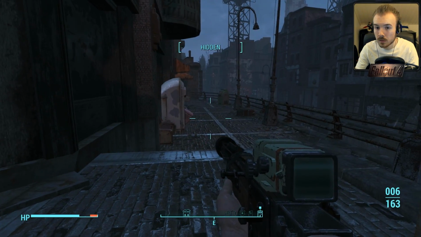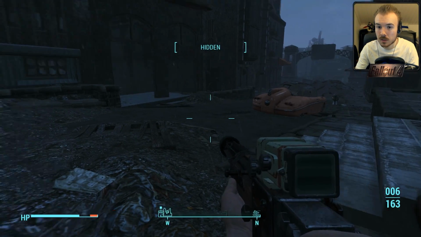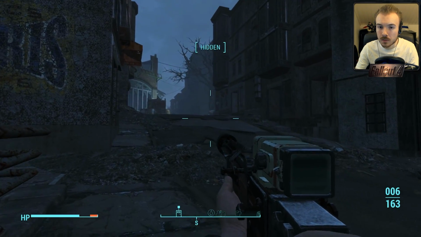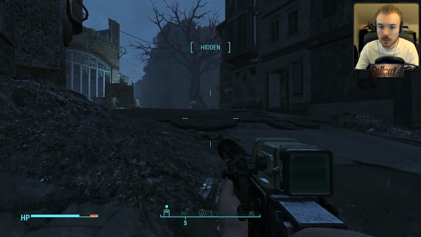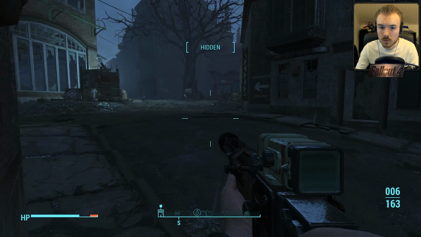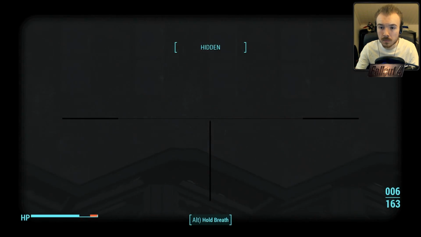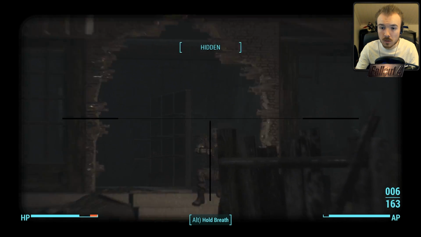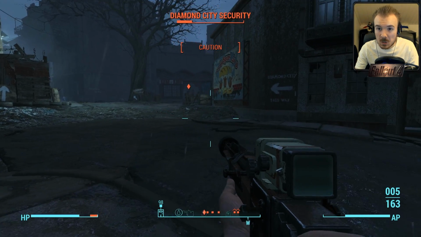Where are people? It says that somebody's really about to detect me. I don't know. It's definitely a firefight going on. We'll try and sneak up on them. Ooh, it's a heavy firefight. I can't see anything. Oh. Oh shit!